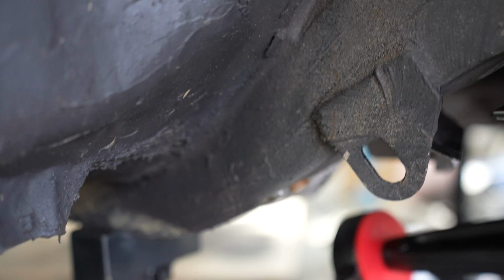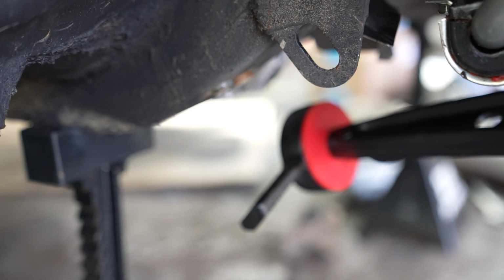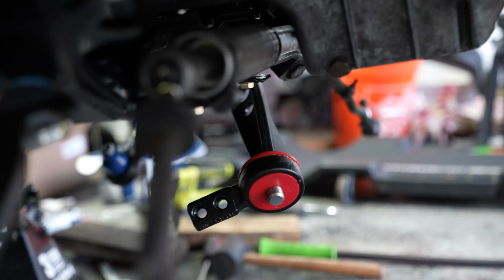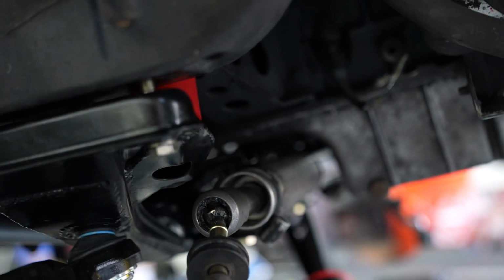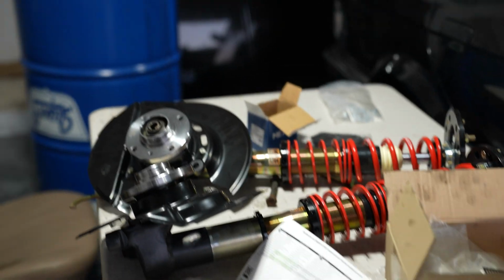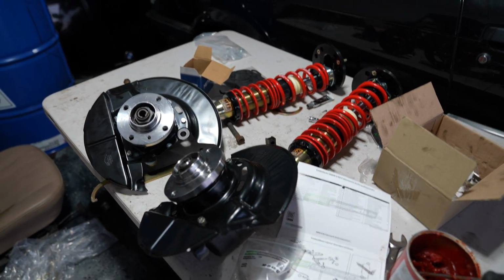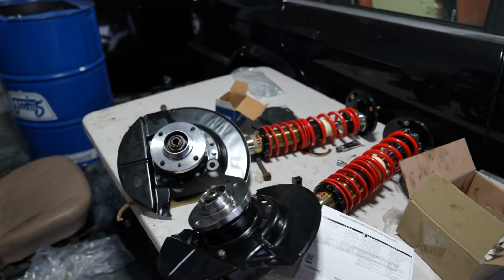Now the only thing we really need to do is just mount up our lower control arms. That should be relatively easy. We need to do that on both sides, and then from there we can start tightening everything up and then installing what I think is going to be the most fun part and one of the easiest things, our new coilovers. I'm really excited to get these on. I can finish by today or latest tomorrow because this video has to go out Wednesday.